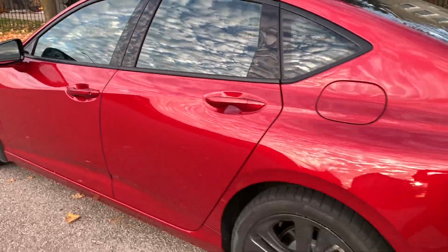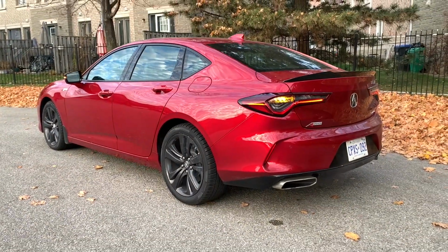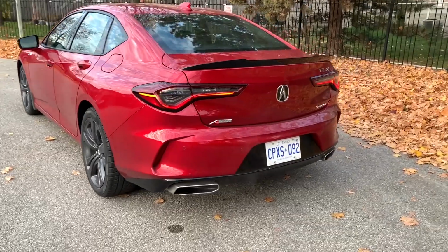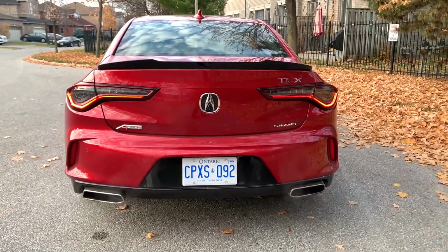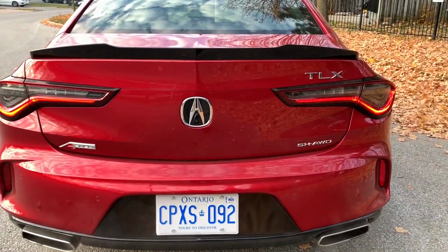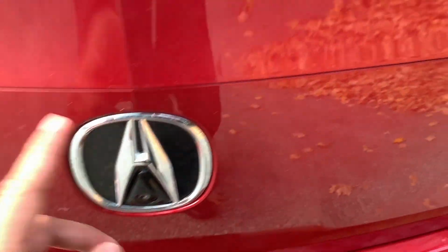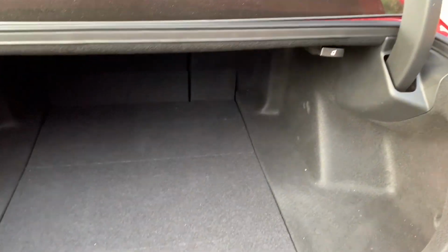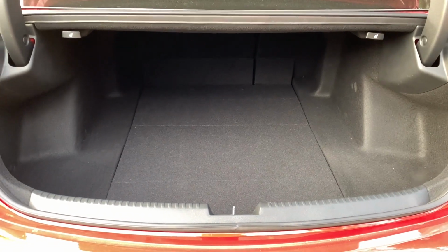Rear quarter look, I think it looks a lot better from here. Let's get a little lower down for you. So it casts a really nice stance, and I think Acura really hit the mark as far as the exterior design goes. Around the rear, you've got twin tailpipes, nice and symmetrical. You've got your A-Spec badge on the left, and your Super Handling All-Wheel Drive badge on the right. It does come standard. There's your backup camera, and smartly, Acura has tucked the trunk release into the passenger side light housing.